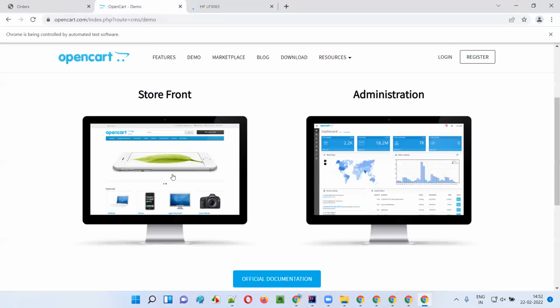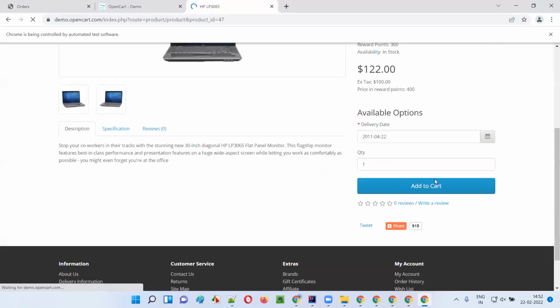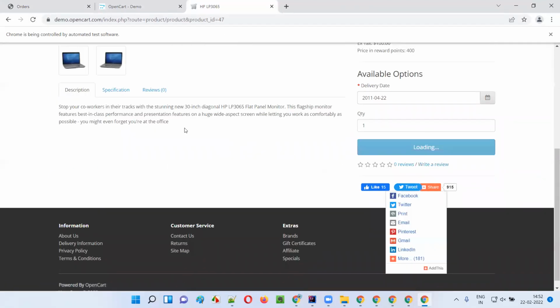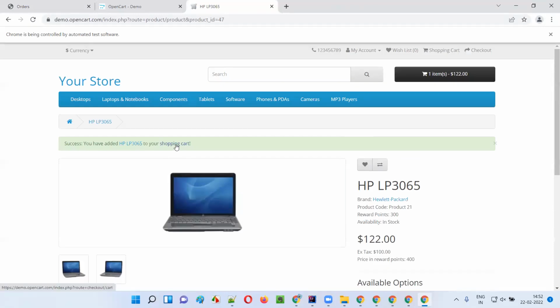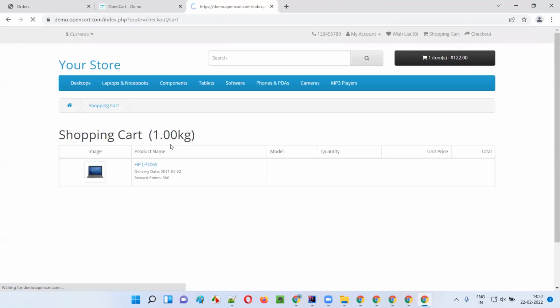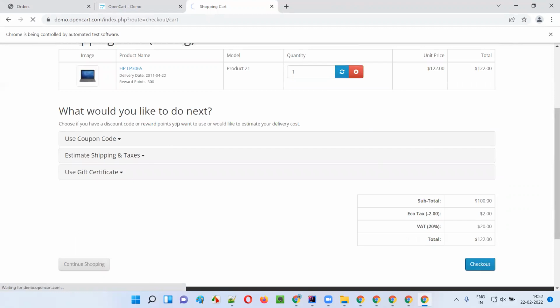My name was in the 14th row first, but after that it moved to the 17th. After that it moved to the 19th. Okay. Now I am going to this front end application. I'm trying to place an order for this product. Myself, I am going to place another order. You see, my record will move even further down. Okay. Go to shopping cart, place the order, checkout.